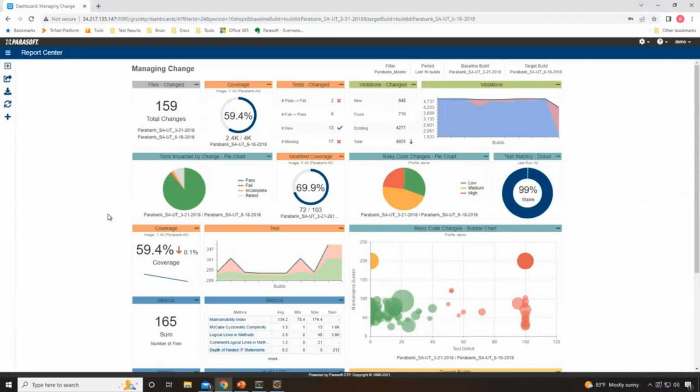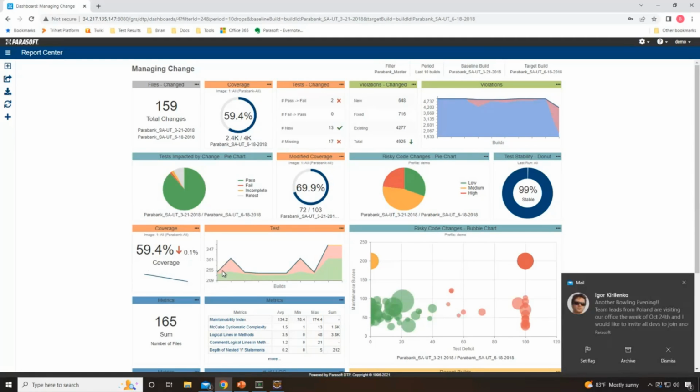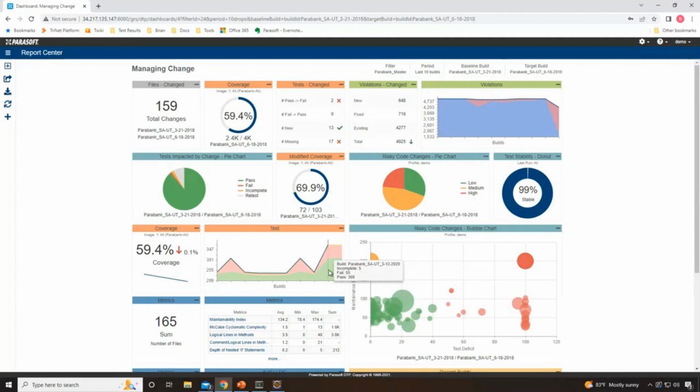I can go to DTP, and this is what DTP looks like, by the way. It's basically a dashboard with a bunch of widgets on it. And I can see some of the results of some of these tests that I've generated. So I think most of the ones that have an orange bar are the ones we're interested in today. So you can see things like I've got overall project coverage. I have my modified code coverage for the sprint. I have coverage trends and test pass-fail trends. In fact, it looks like we've got a lot more failures the last 2 days than previously.